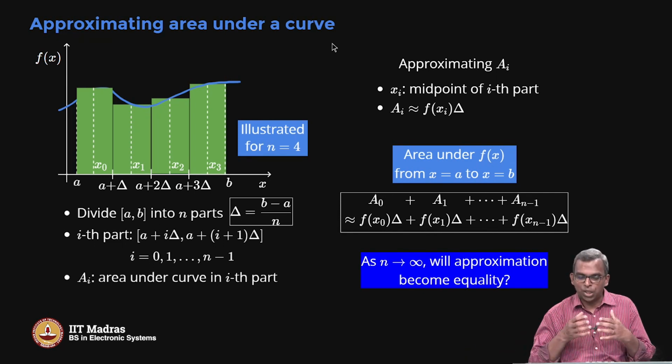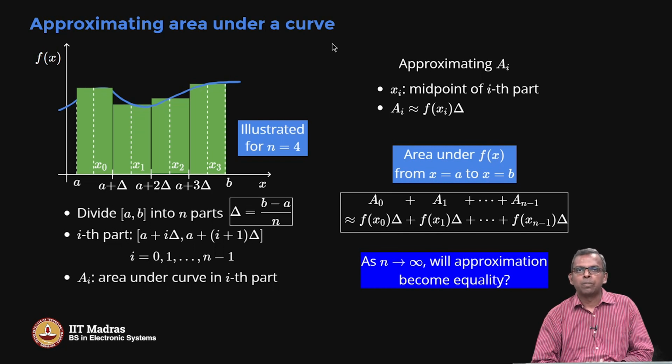Will it become actually the area under the curve is the question. It seems like it, right? If the function is continuous and nice, it should happen. And it turns out for most useful functions, all functions that you can think of that you will ever use, these things are true, right? As you divide it up, you can also intuitively see that this has to be true, right?